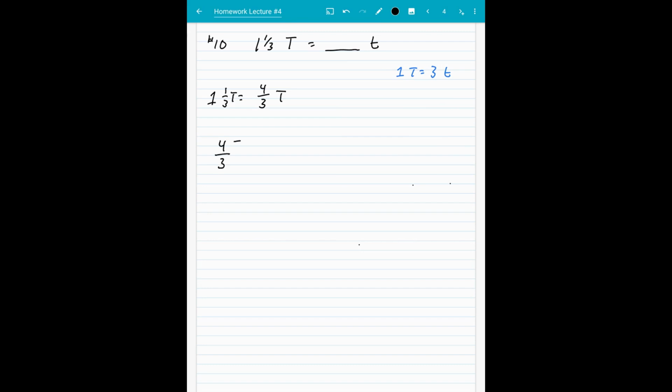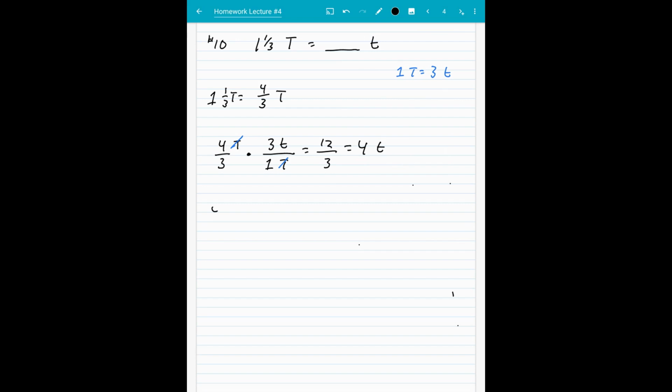So we're going to use that one. 4/3 tablespoons is going to be our beginning problem. We're going to multiply it by this ratio. Put 1 tablespoon on the bottom, 3 teaspoons up on the top, and you can see tablespoons cancel out. And that gives us a new number. You can say 4 times 3 is 12, then 3 times 1 is 3. 12/3 like that. And that gives you 4. That gives you 4 teaspoons.